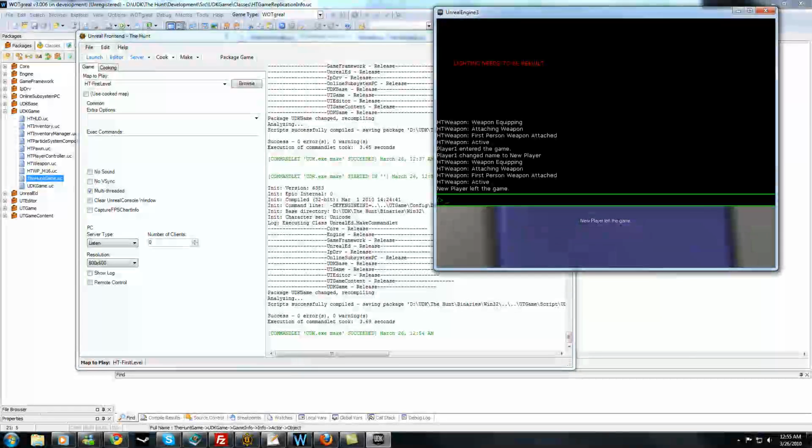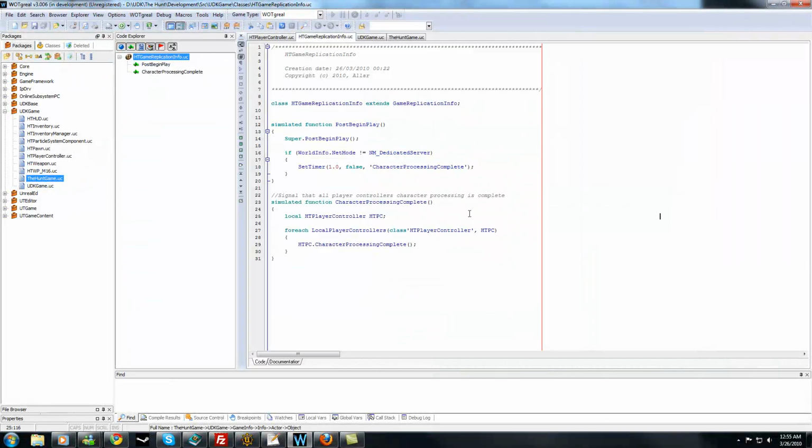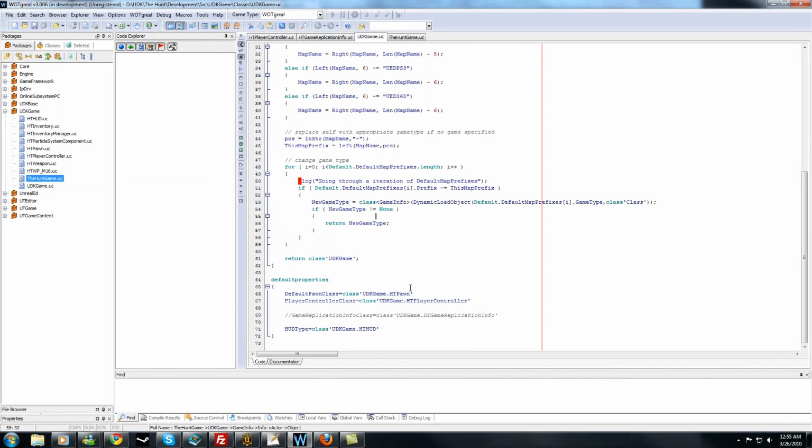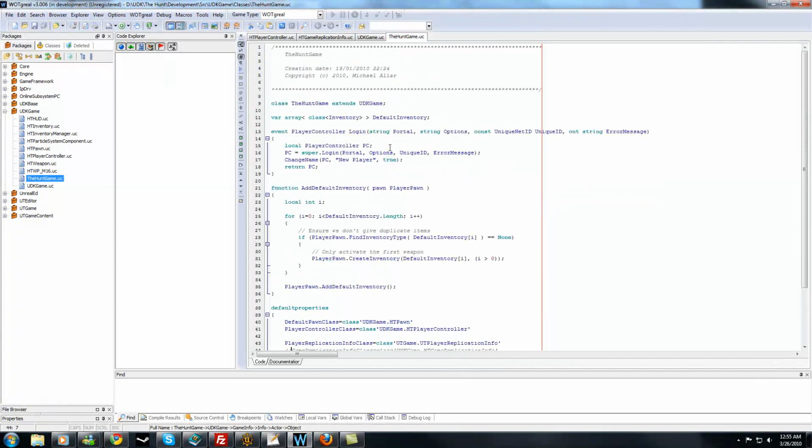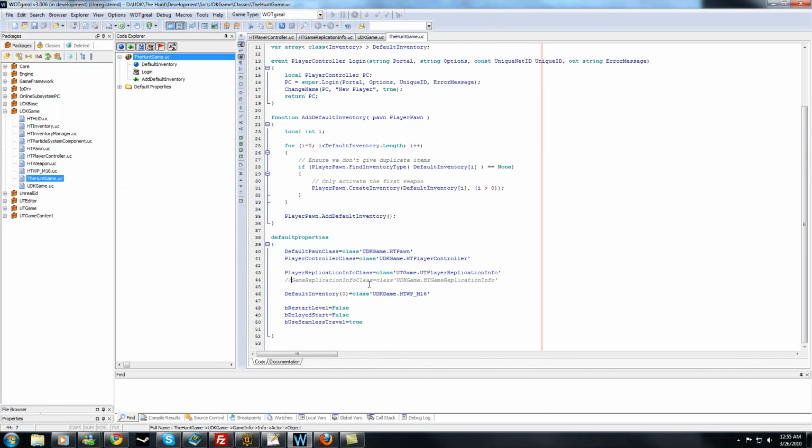Alright, so I thought it actually wouldn't work there, because we didn't assign something, so let's go ahead and go back. For you it might not be working because it should not know that we're using our new game replication info class. But if it does work, cool. But that might be just because our regular game info class is stopping that movie to begin with.